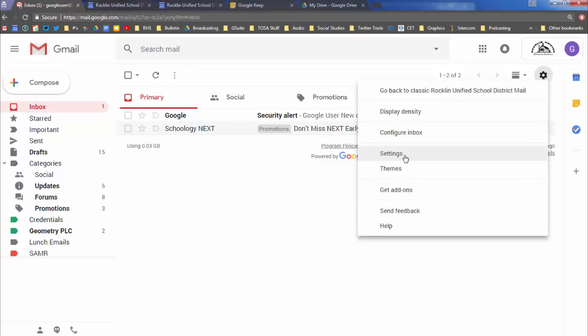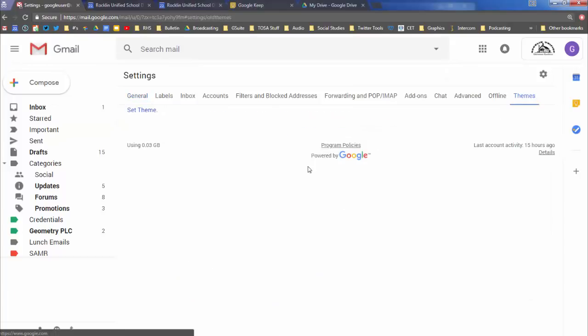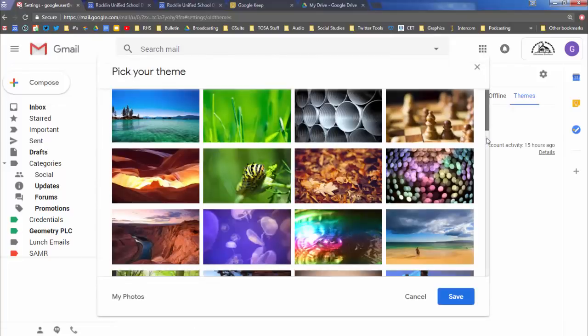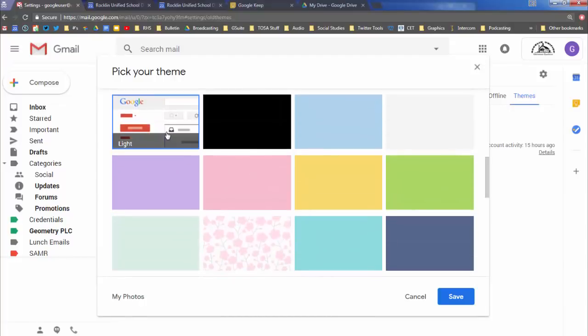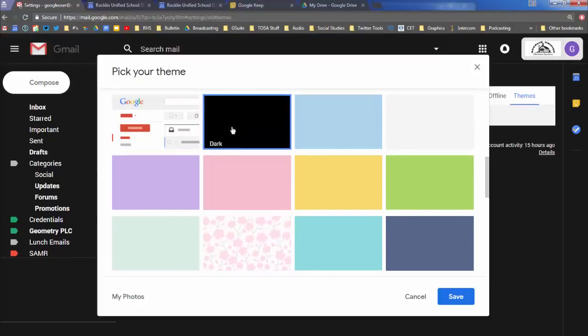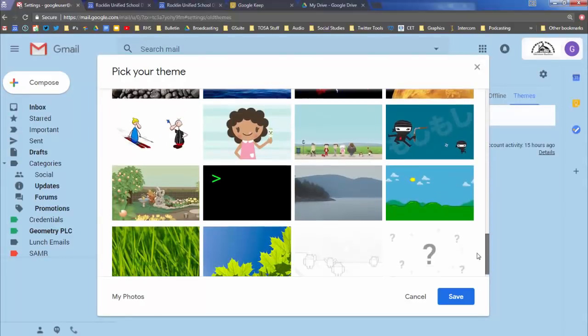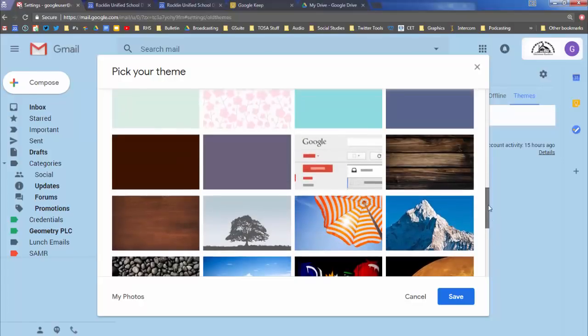Lastly, I want to show you, if we go back over to settings and on the far right side, if you look at themes, a lot of people really enjoyed the themes that came with Gmail. But interestingly, there haven't really been any new themes added. So I said pick a theme. Here's the default theme. I can click on the dark theme, change the colors, and even some of these on the bottom. But these have been around for quite some time. So a lot of users have requested updated themes. But as of right now, they're still pretty much just those standard ones.